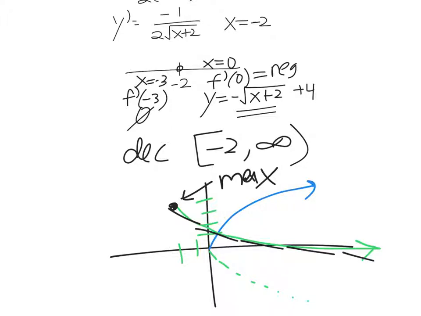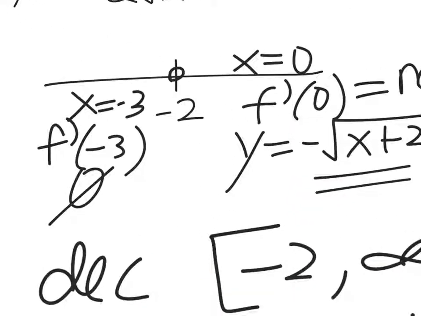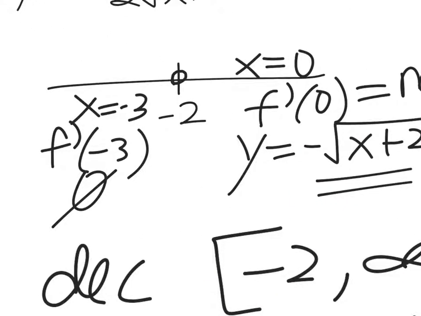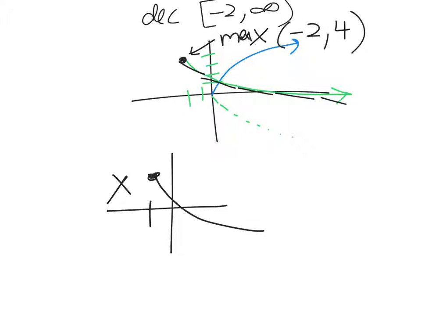Okay, then to find the critical point, we just plug negative 2 into the original function and get 4. So if you wanted to find what that point was, that's negative 2, 4. It's a maximum value. And then think about this: if I'm undefined on the left, so I have a graph that has nothing going on to the left of my point, but it's decreasing on the right-hand side of it, isn't that still a maximum? Yeah. There's nothing going on on that side and it's decreasing, so it's a maximum. We talked about them when we had endpoints.